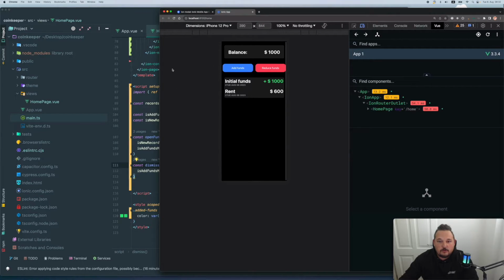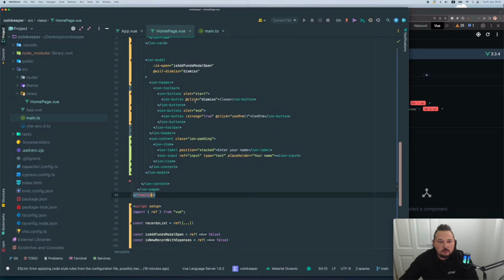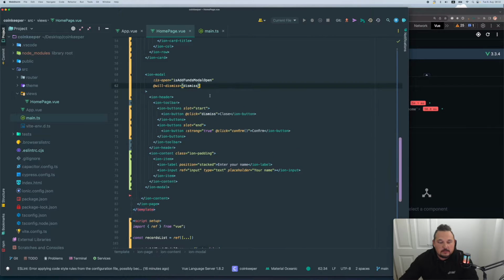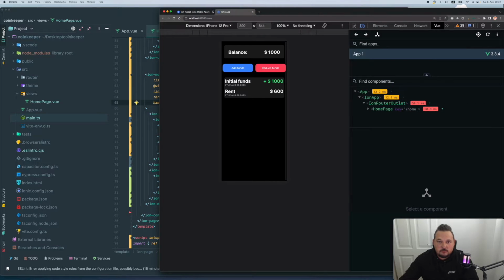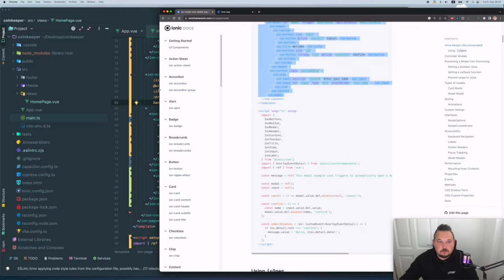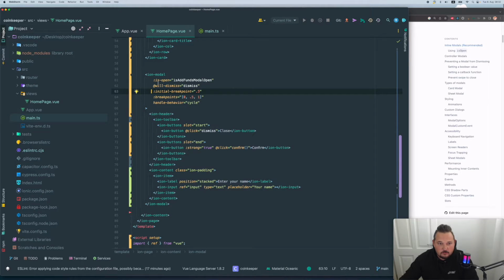Actually, one more thing. I want my modal to be slightly smaller than the screen size. According to their documentation, you can scroll down and see we have a bunch of properties on the ion modal. So we can say that we have possible breakpoints, meaning hidden, half visible and fully visible, and the initial one will be half of the screen size.